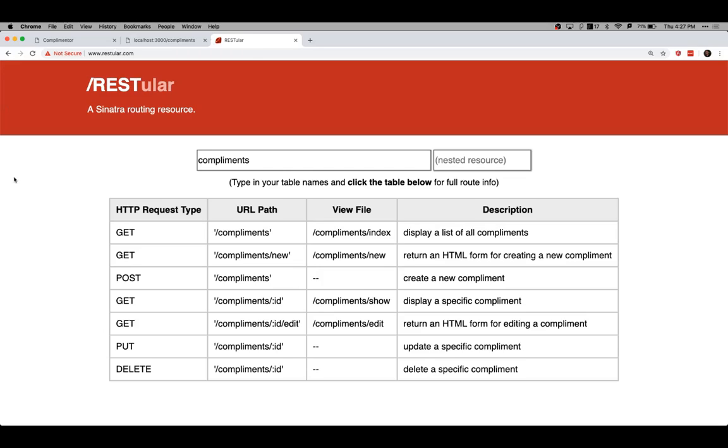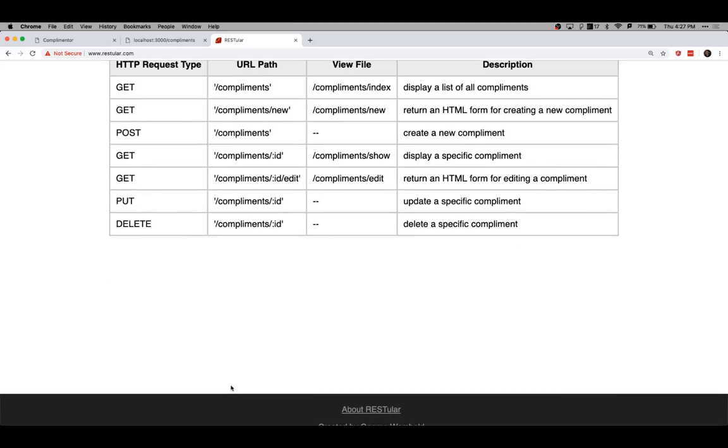To delete something, what is the information that we need to know? Yeah, great, awesome. ID, that's it. It tells us just this HTTP DELETE, and the path is just compliments/ID. We just need to know which one to destroy. That's it. This is actually going to be easier than some of the other ones.